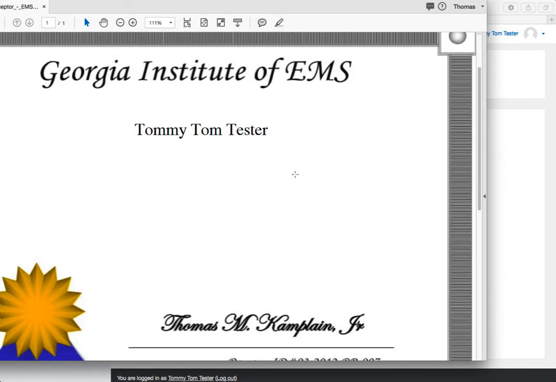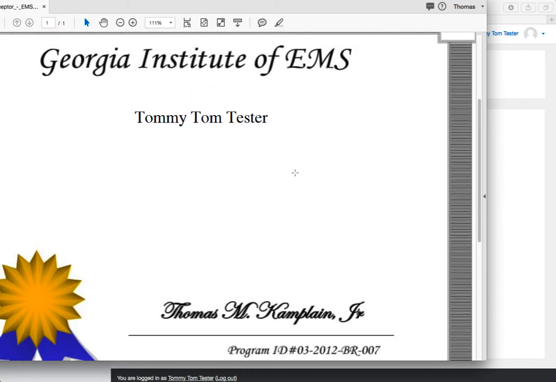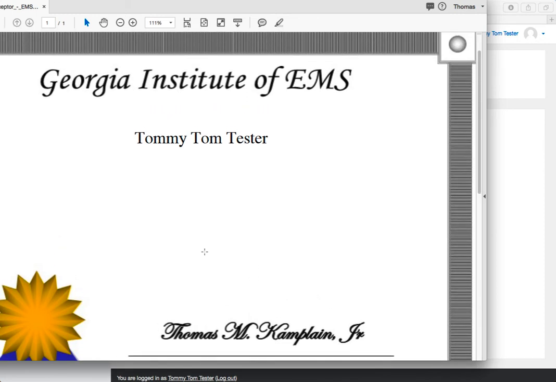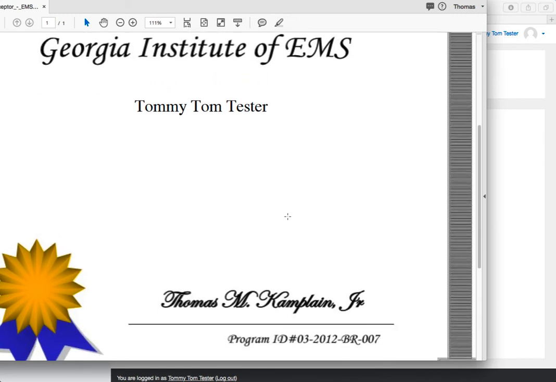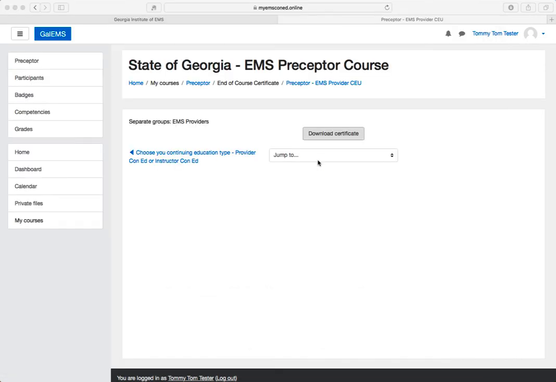And it will be something similar to this, Georgia Institute, and have your name, have a signature there with a course ID and the course description, which would be in there as well. And you can save that or you can print it out however you like.